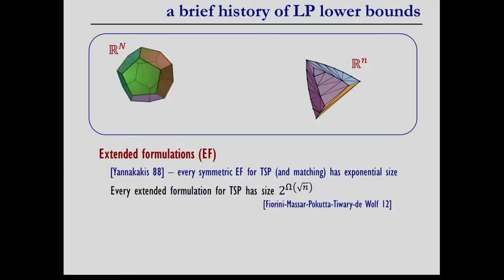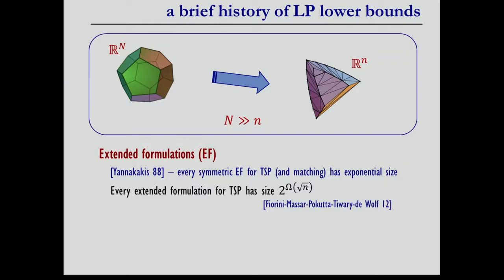So what you could hope to do is the following. You could hope that you increase the dimension to some big N, which is bigger than the little n. And in this increased dimension, you find a much simpler polytope. Simple here is in terms of the number of facets. And then if you're clever enough, maybe you can show that this simple polytope linearly projects to the much more complicated polytope in low dimensions. Then you would be in great shape, because if you can optimize over this polytope, you can optimize over that polytope as well. So if there exists, say, a polytope with polynomially many facets that projects to the TSP polytope, then you would have a polynomial time algorithm for TSP.